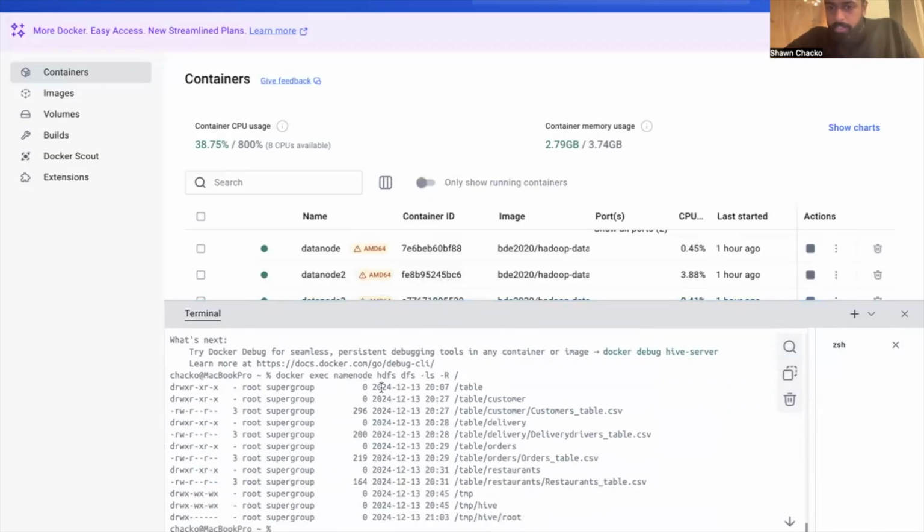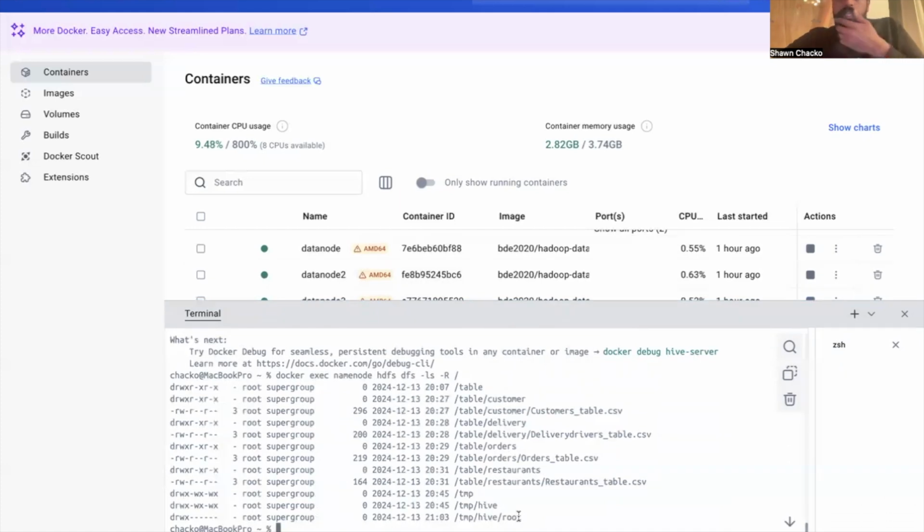So here you'll be able to see that first we had a table, and table customer, and table customer dot CSV. Then we had our delivery tables dot CSV. Then we had the orders.csv, and then you have the hive and hive root file, which is over there.